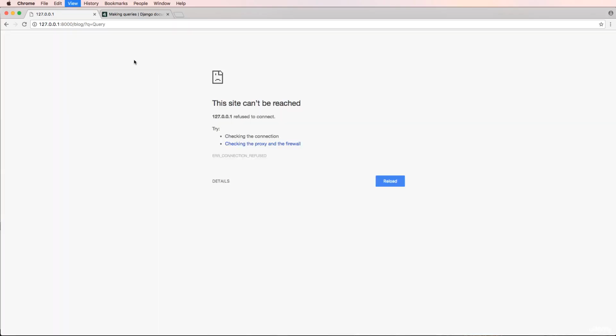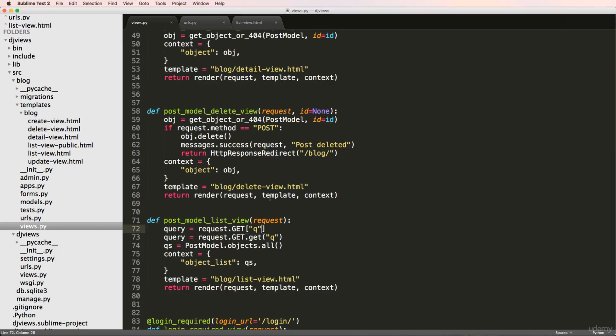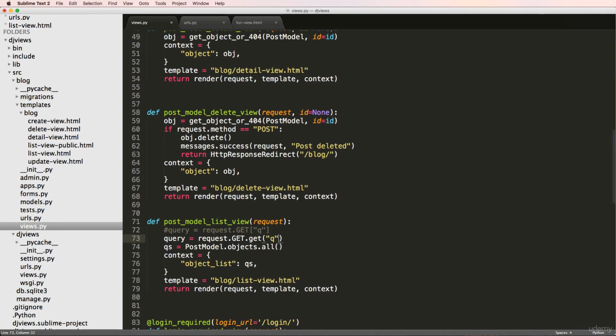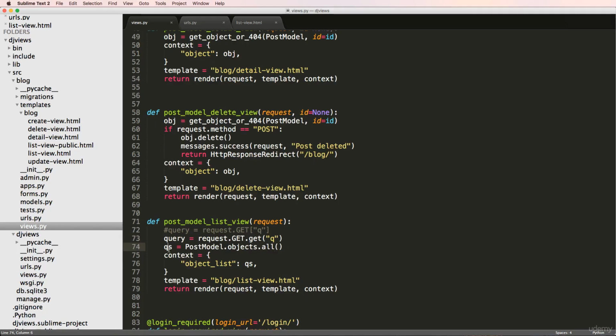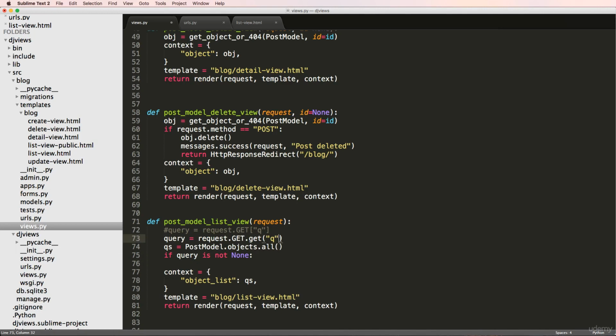So I save that, refresh. I don't have any errors, but if I get rid of that, I get a key error, right? So this get call eliminates that key error. And actually we could even put a default if we wanted, but I don't want a default. You just could. So I'm going to save that and come in here. And now I've got this query. So the query set itself, we would say if query is not None, which would be the default if we didn't set it. So that's the default on how it works.